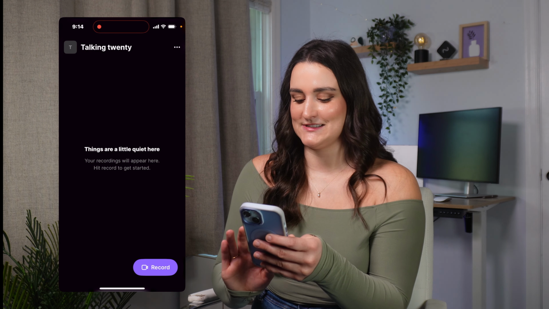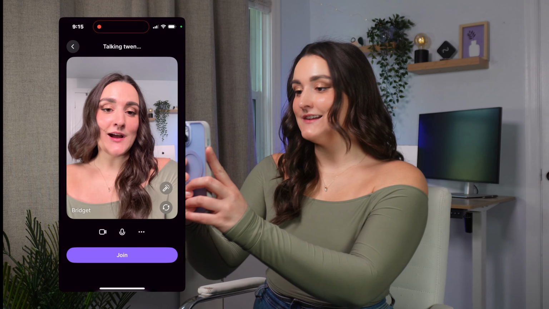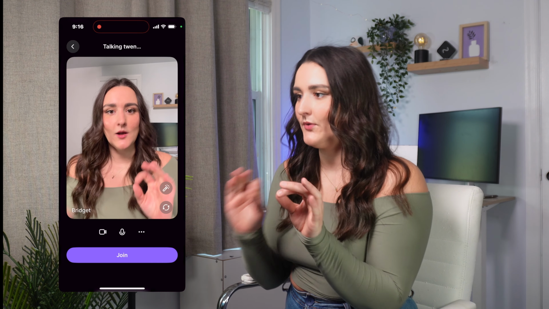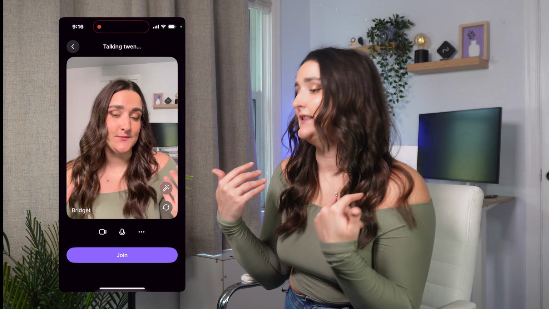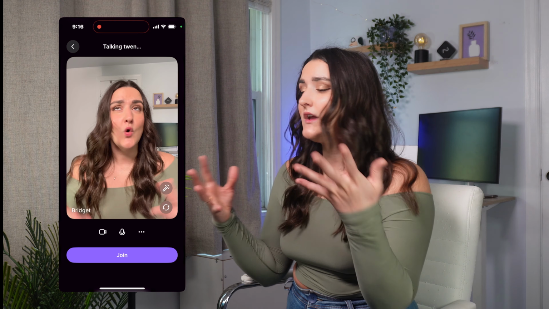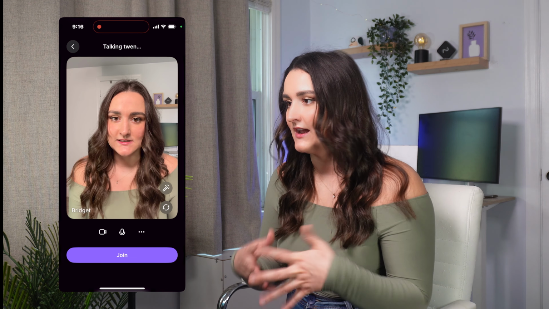When you're ready to record, select Record. Then you'll be brought into this page where you can check your camera view. You will want to stabilize your phone in some way, so get something like a tripod. And then there are a couple things that you want to consider if you are doing a video podcast. You're going to want your face to be lit properly, so you can sit in front of a window for natural light on your face, or get something like a ring light, a softbox light, or a panel light.